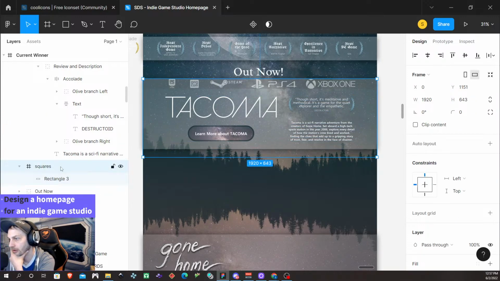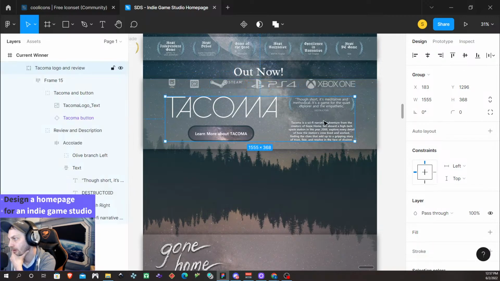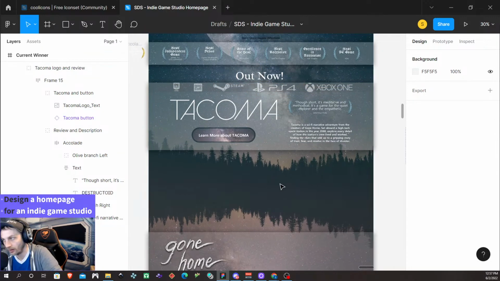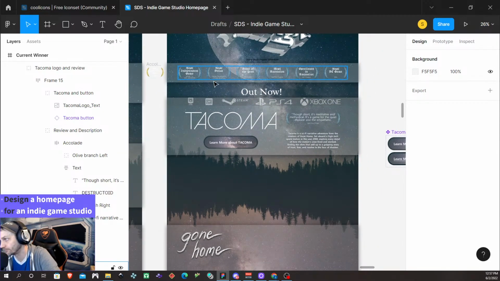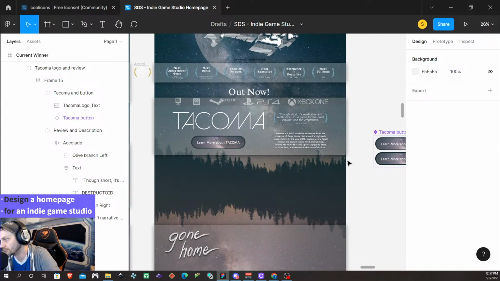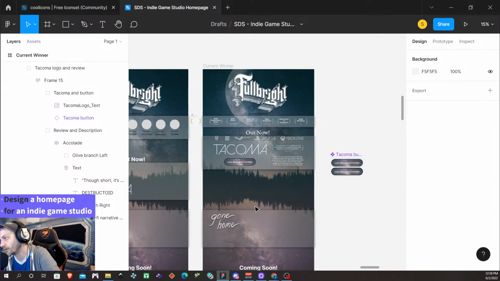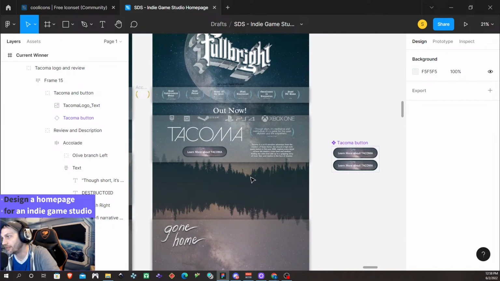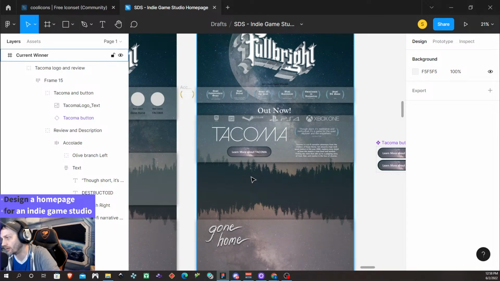Yep. And then squares can go ahead and crop in. Man, I think that's looking really nice.